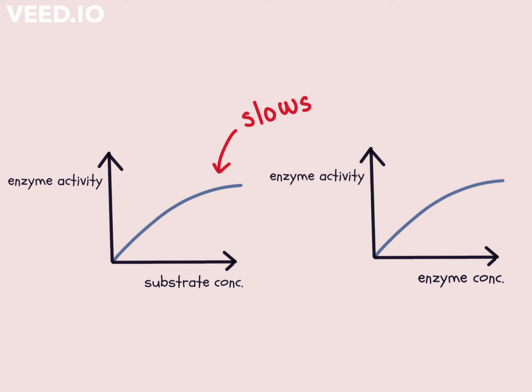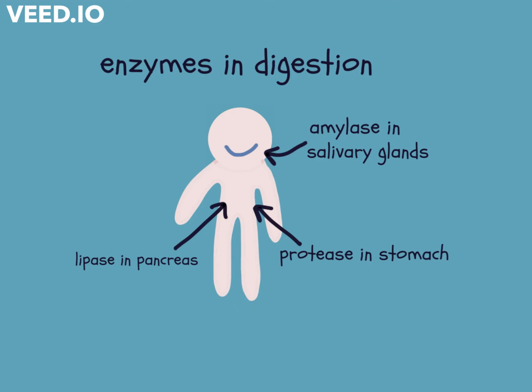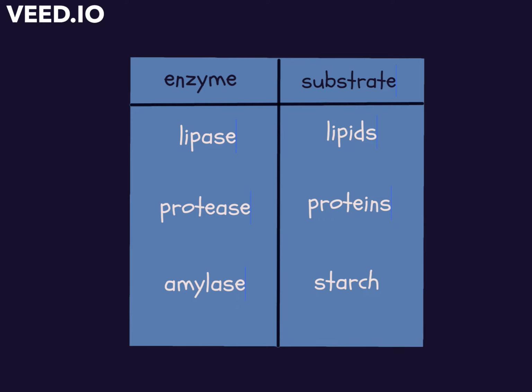Let's go back to that pH example where I mentioned how the optimum pH of enzymes would differ depending on their role. Enzymes have an important role in digestion as this is a large process involving multiple steps, breaking down food components and extracting nutrients, storing energy, and eliminating waste. Examples of enzymes involved include lipase, protease, and amylase. Here is a table showing the respective substrates for each of these enzymes. Lipase having the substrate of lipids, protease catalyzing the breakdown of proteins, and amylase having the substrate of starch.